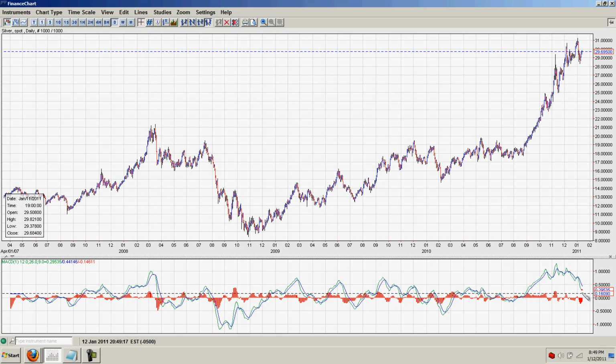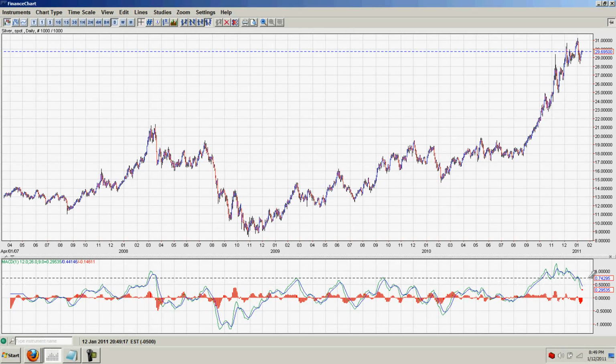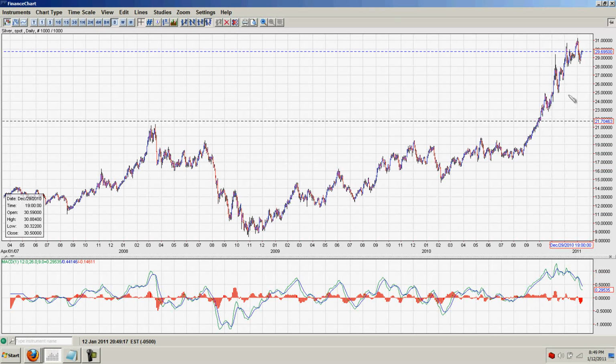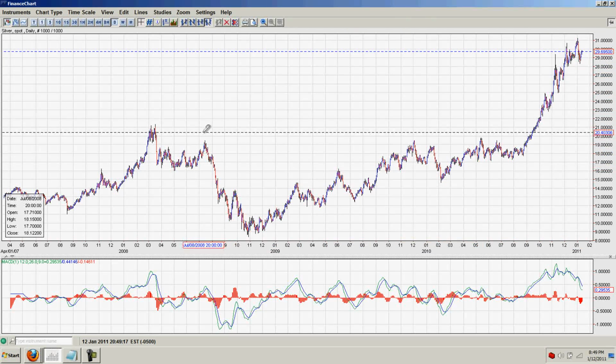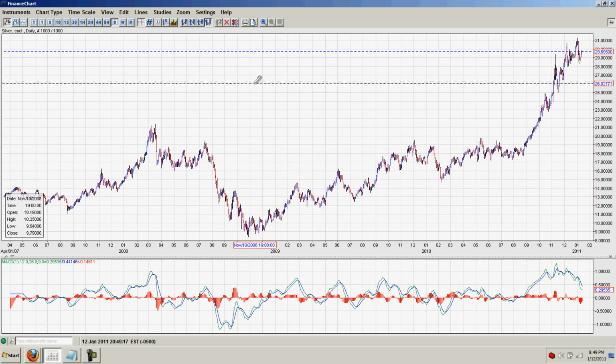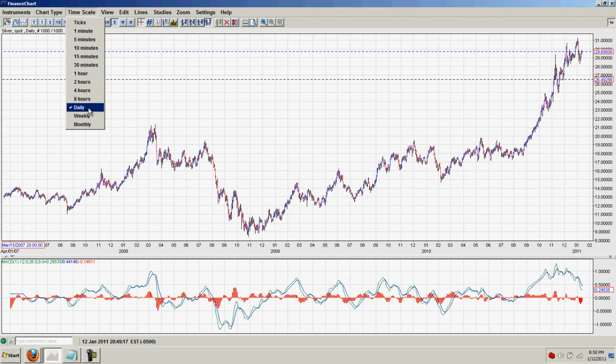So now if we cross here and start going up, that's going to be another crossover buy signal. Is that going to be at a higher level than the last one? Yes. So clearly we're moving in a bull market. The MACD is indicating the buys as it crosses over. But remember, there's different time frames for those, so you have to take them out.